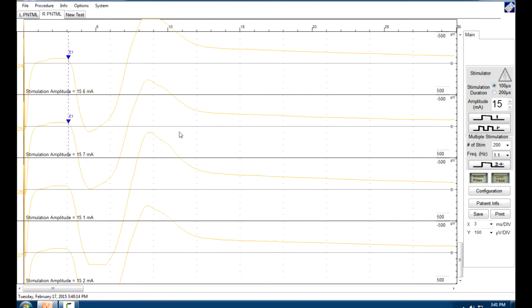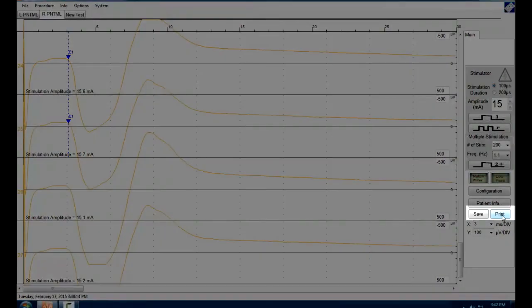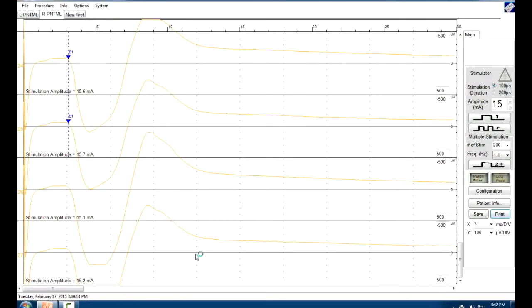You can go ahead and let the patient clean up, and then we're going to go ahead and just print it. Way over here on the far right hand side it says print, and it's literally as simple as just clicking the button. The waveforms that it's going to print are only going to be the ones that you have marked. Even though we've got close to 100 different waveforms, we're only going to see the ones that actually have the event markers posted on them. Once you've printed, you're done. It's simply that easy to do.